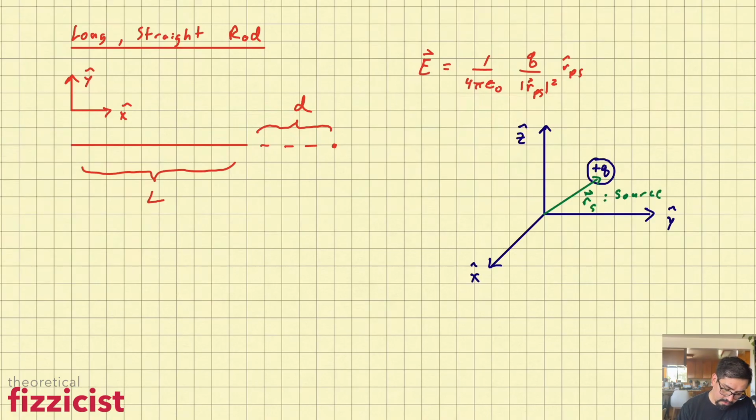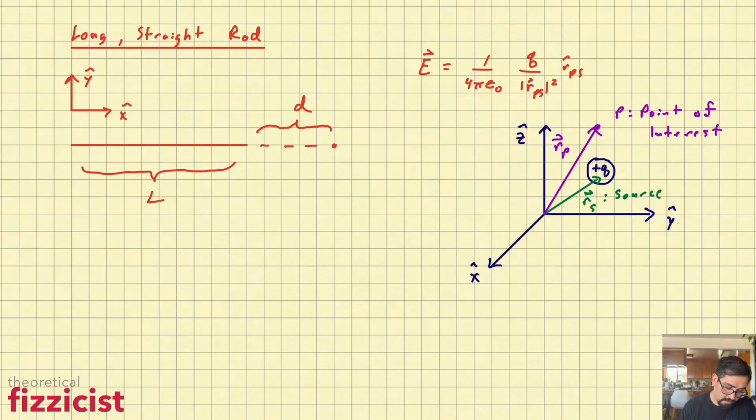In addition to that, you also got another point, and the other point's over here. Let's call that point P. This point P right here, this is the point of interest. Point of interest is where we want to know the electric field created by this little guy right here. Good. And so there's my r_P vector right there. But you look at the formula like, I don't see an r_P vector. I don't see an r_S vector. I see an r_PS vector. What the heck is that?